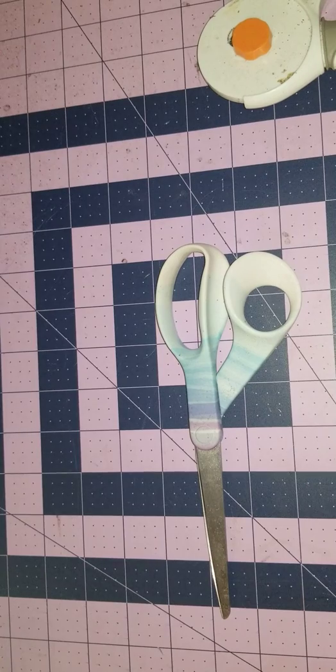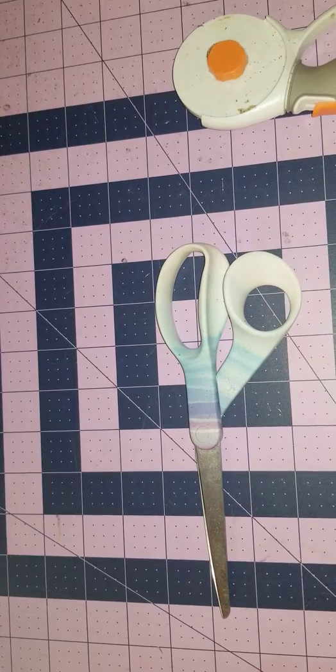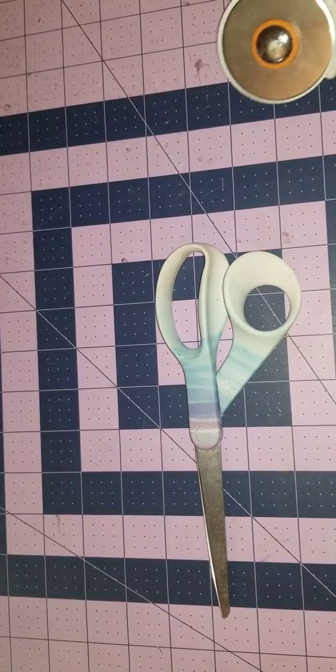I got them at Hobby Lobby for, I don't know, they were overpriced, but then you have a coupon, so they came out to maybe 10 or 12 bucks. I've seen some people saying that sometimes Walmart has them a little bit cheaper. So shop around when you get stuff. You might be able to get a combo pack of the mat and the rotary cutter. That's what these are called. I never knew the name. It was ironic until I went looking for one. I'm like, the rolly thing.